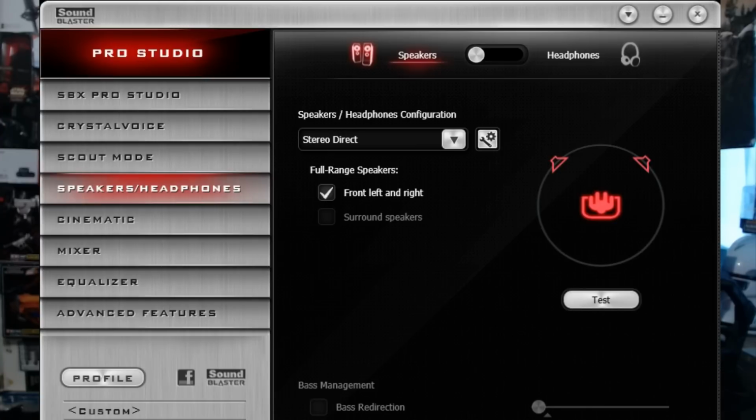You've got here headphones, and you've got stereo, just standard stereo. So if you use stereo direct, you cannot use the SBX settings on the output. However, if you change it to stereo, you can use the settings, you know, the core 3D processing, and you can get the fancy effects like Crystallizer, DDS surround and stuff like that.